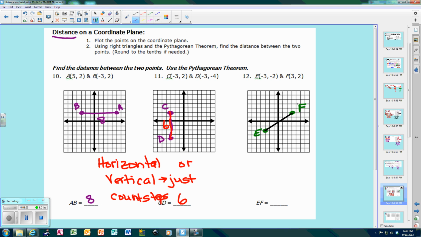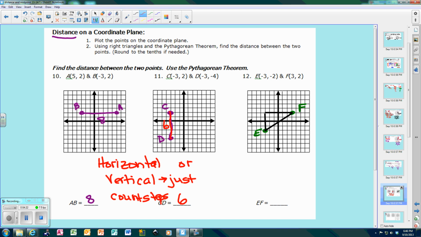So what I'm going to do is I'm going to draw a right triangle. So if I start here, and that's not the one I want to use. So let's delete that one, makes too big of a point. All right, so let's go back. So I'm just going to make a right triangle. So from here to here, and then from here to here. So notice I've created a right triangle.